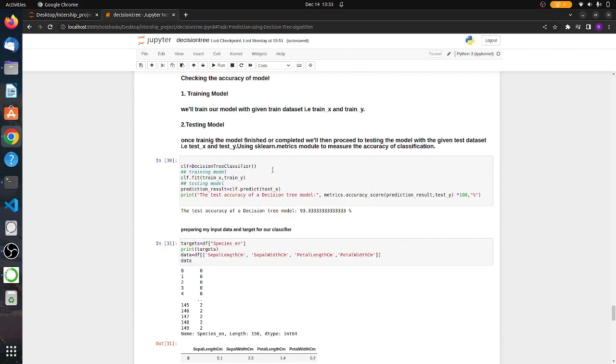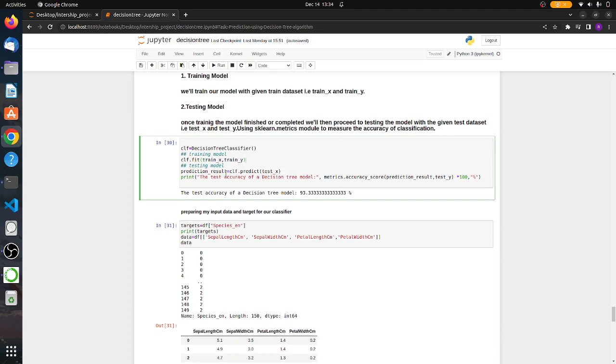For training the model, we have to create our decision tree classifier. So here I have created the decision tree classifier, then trained the model by giving it train x and train y, fitting the values into it, and after that tested the model by giving it our test cases.